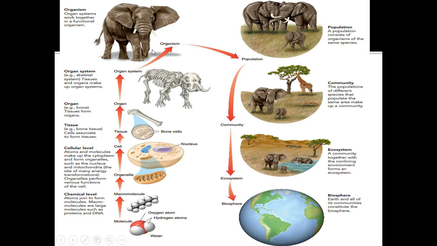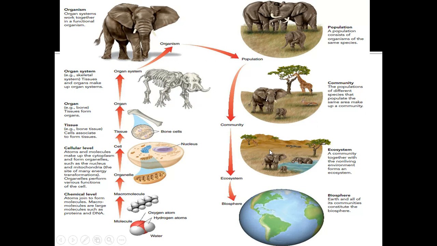So here we have an elephant as our organism. And then many elephants together would make a population. Now ignore the grass in this picture because it's only the elephants that count as that population. And then we jump a step farther, making a community. So a community is where we're going to have many different organisms interacting together. So we have the elephants, the grass, the gazelle, the giraffe, the tree. This is all a community.